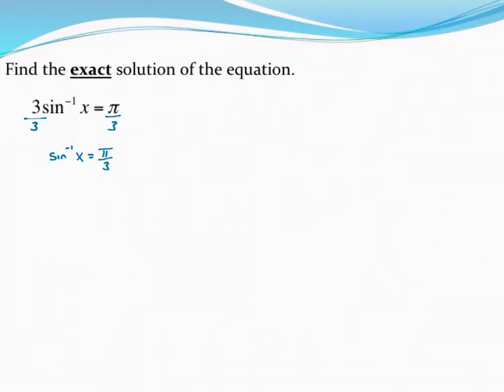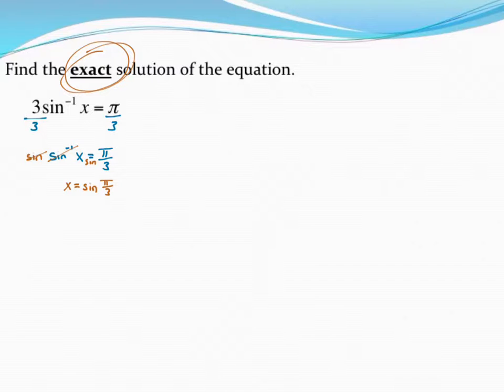which I'll leave as pi over 3 because hopefully we recognize that as one of our special angles, which is going to be what allows us to get an exact solution, not using a calculator. To get rid of an inverse sine then, hopefully not surprising, I'm going to take the sine of both sides. Sine and inverse sine are inverse operations, of course. So I'm left with x is equal to the sine, regular sine, of pi over 3.